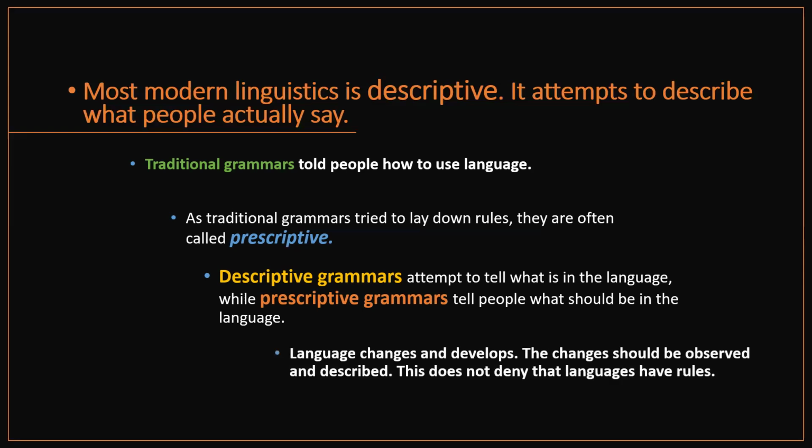Language changes and develops, dies and revives, right? Or survives. The changes should be observed and described. This does not deny that languages have rules. In my beloved country, Sudan, the Germans work a lot, and those in Afro-Asian studies work a lot in this area, particularly on Nubian languages.